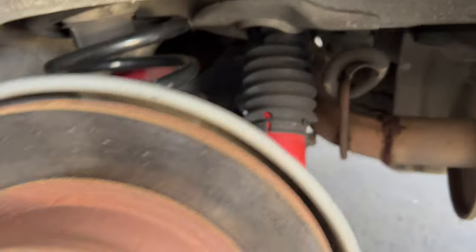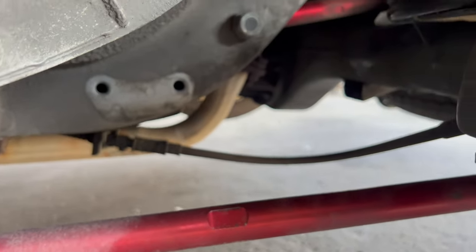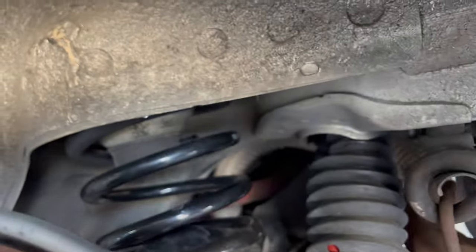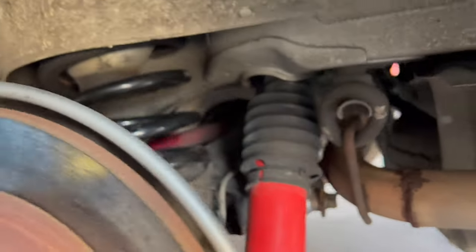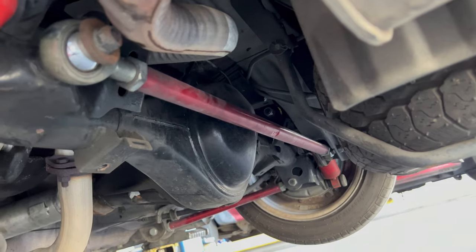Monomax shocks, KYBs, and the Techno Tuning T3 links here. But at this ride height, I'm gonna be honest with you, we don't get any travel. We're basically riding on the differential bump stop down inside of there, pretty much on the top of that differential pumpkin there, you'll see it.